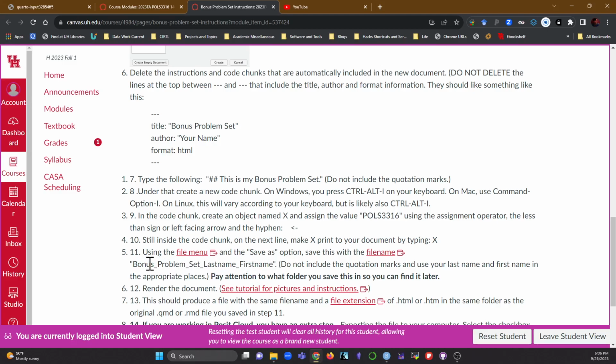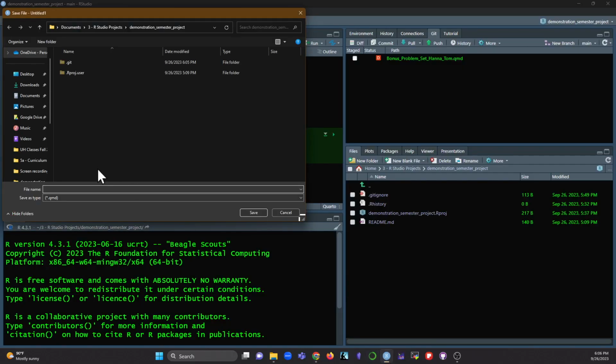I did this in an easy to read format called snake case, where you capitalize the words and put underscores between them. Avoid using spaces in names. It works sometimes, but not always. Sometimes it will throw an error. So bonus, problem set, last name, first name, and hit save.